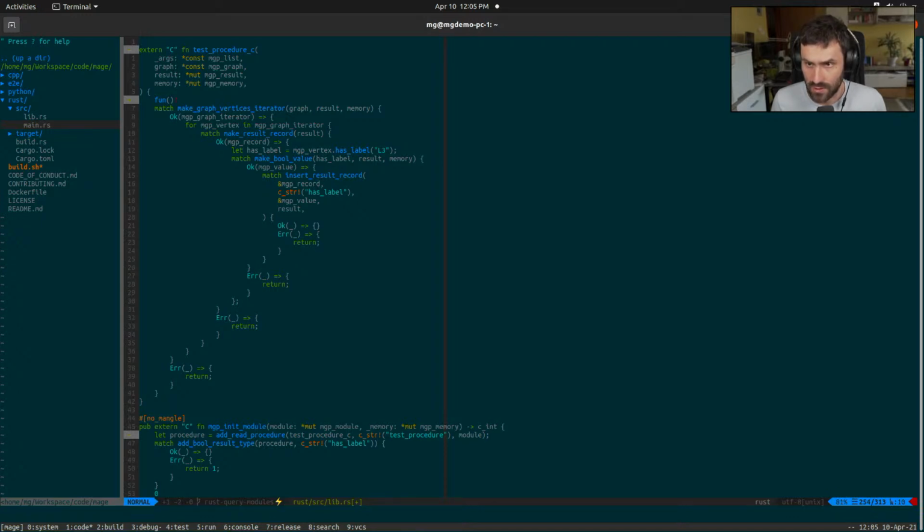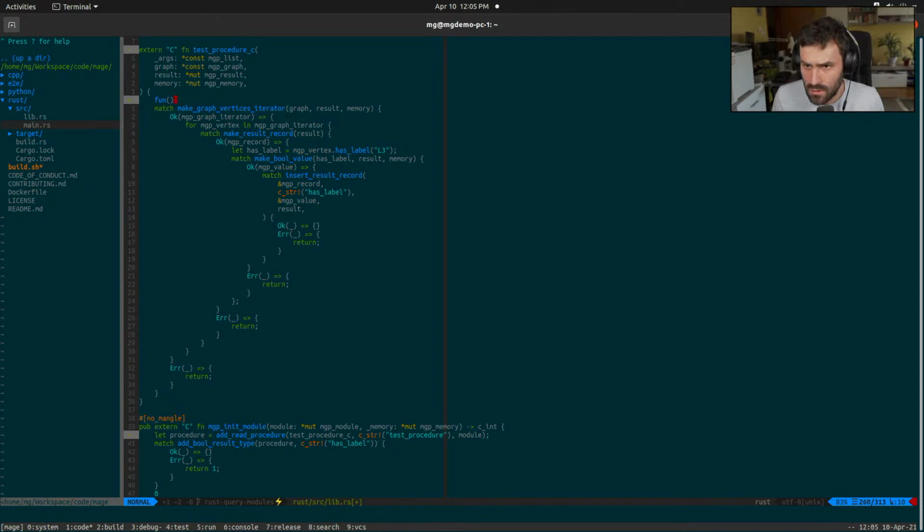This is a regular C function that returns nothing. So I think this is going to fail at compile time. We can actually test that.